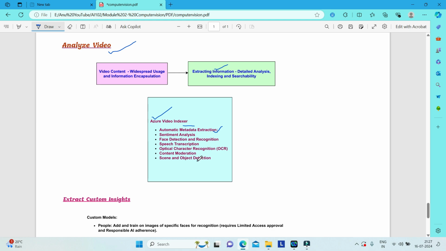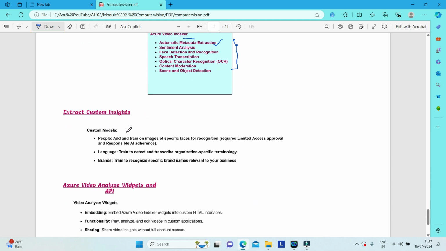You can also identify key terms and topics being discussed in your video. It supports multiple languages for your transcription and analysis. So you can happily use Azure Video Indexer to get insights specific to your needs. These are the inbuilt capabilities of Azure Video Indexer.